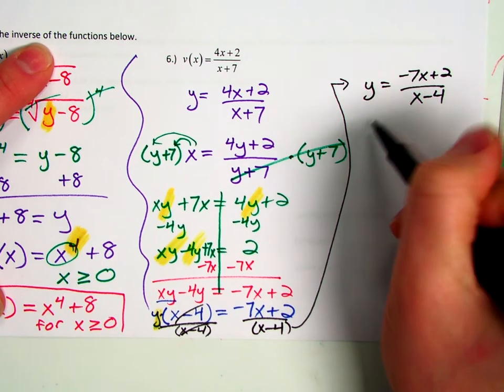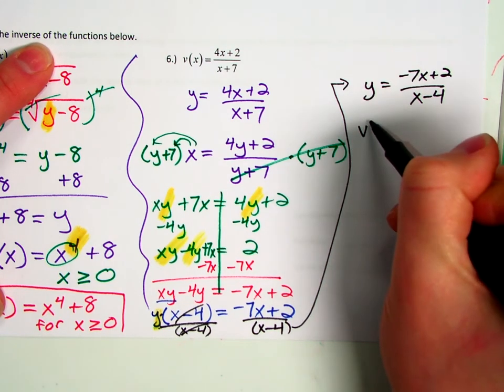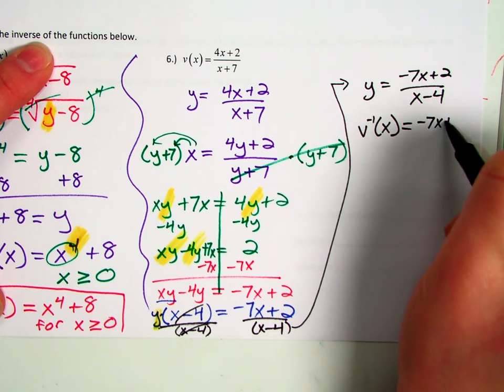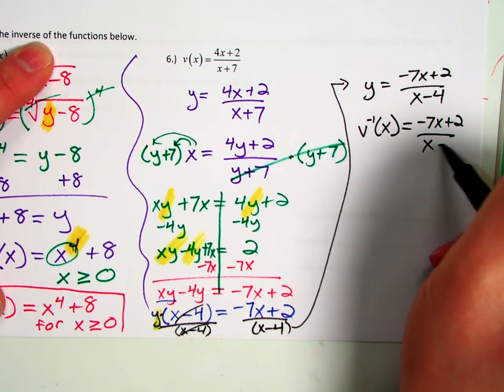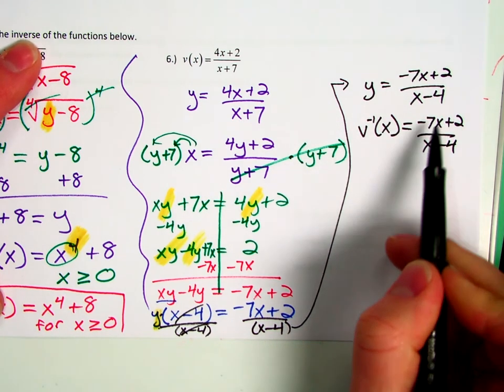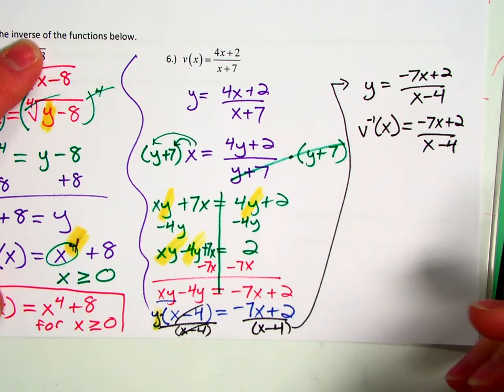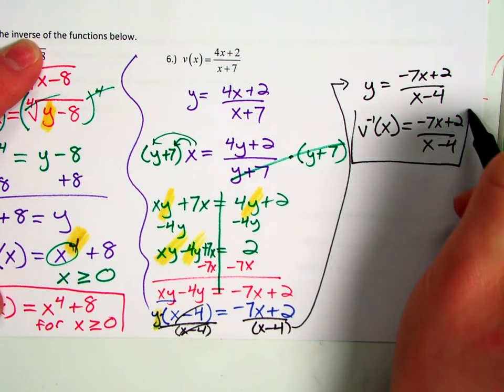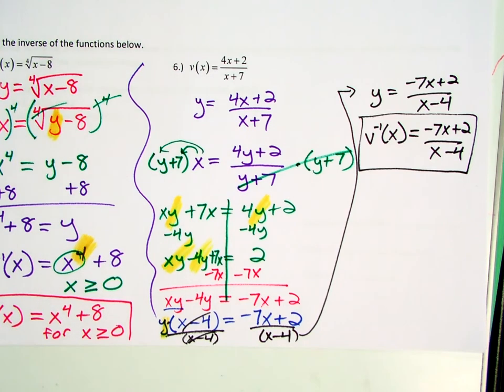And then we have to write it in the inverse function notation for our final answer. And always double check at the end to see if there's any even exponents. If there's an even exponent, I'll need to write a constraint. Since there are no even exponents, I'm done. I don't even have to worry about the constraint.